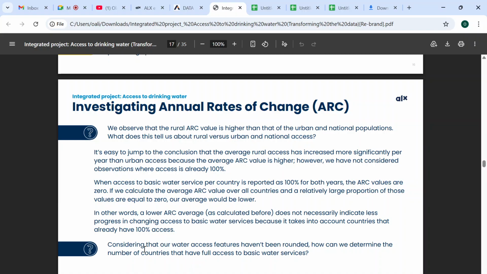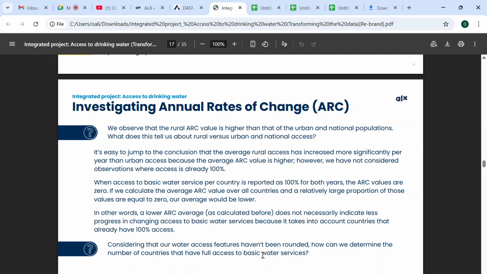So considering what you already know, considering that our water access figures haven't been rounded, how can we determine the number of countries that have full access to basic water? To check a country that has full access, we filter.